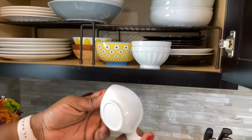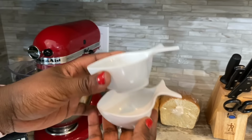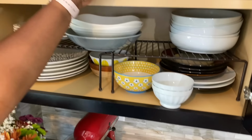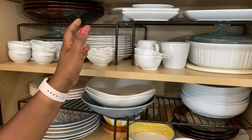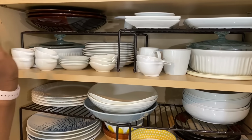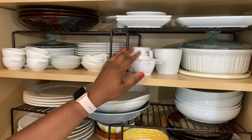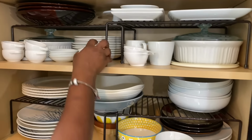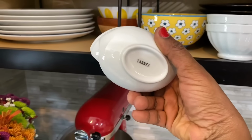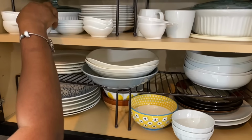This was a Home Goods find. I got this when I was living in Delaware. I think I had like 4 of them. I don't know where 2 went, so I have only 2 here right now. I use it to put dips, you know, typical white people kind of dip, or kind of dip like chimekobia or shito. It's beautiful. These are from Home Goods as well. Very easy to find. Beautiful, nice shape. It's just beautiful for you to put your stuff in.